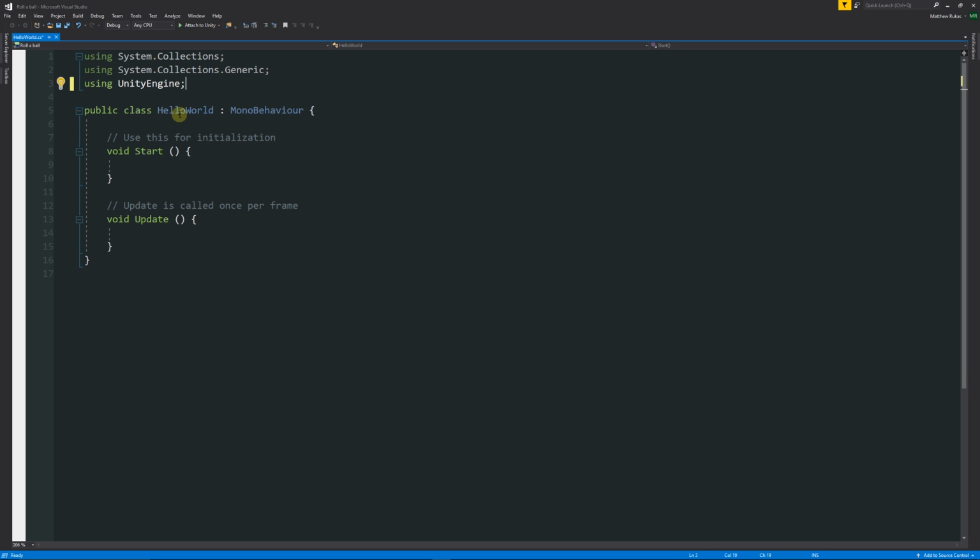You get a public class definition, and this is the name of your script. You can obviously change this, but you want to make sure that the name of your script is changed as well. It's a MonoBehaviour script, and it just means it derives from this class. Then you have a bunch of curly brackets. I like to call them curly brackets. I know people like to call them parentheses and things like that, but for me, a curly bracket is, as it suggests, strangely wiggly and curly, and these are just normal brackets to me. So that's how I'll say it in this series.